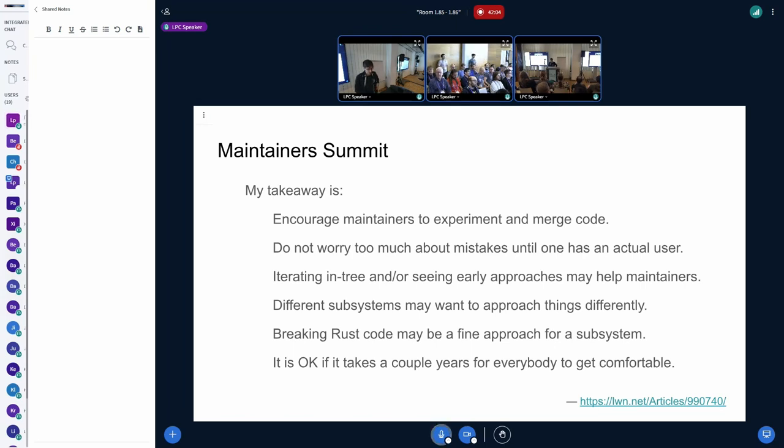It's also fine sometimes to break Rust code. If you're a maintainer and you are afraid of, hey, I cannot put it in because I will have to review all the Rust callers and so on, it's fine if you decide, let's break the Rust code when I do a C update. Okay, we can do that. The block system is doing that. If you can avoid that, it's great, because otherwise we get linux-next breaking all the time. But what I'm trying to say is it's an option that you have as a subsystem. It's okay to break the rule of updating all the callers for Rust for the moment.